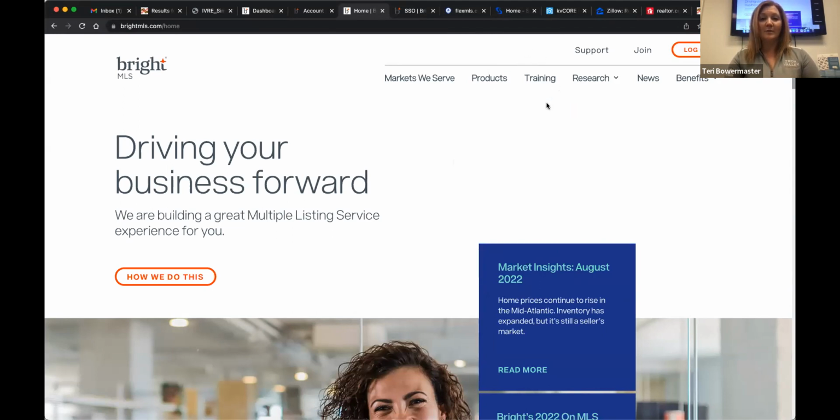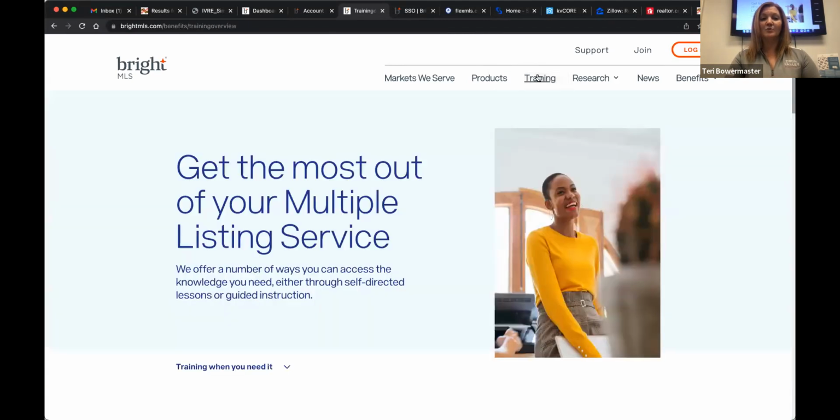The key one that a lot of people overlook is that Bright has its own platform for training systems, and they have some great training systems that teach you how to set up searches, how to maneuver through it, how to utilize your portals properly, and how to manipulate your search criteria, because everybody just works off of the standard search criteria that they have set up. Did you know that you can move things around? You can customize fields, you can create all kinds of fun things so that you can utilize full searches for your clients. So there's a lot of information available to you through the Bright MLS training portal.